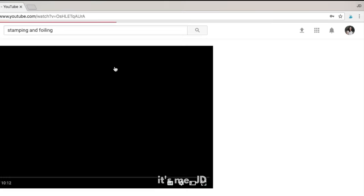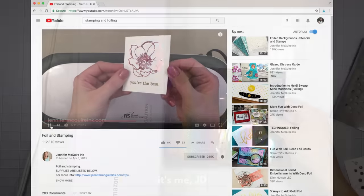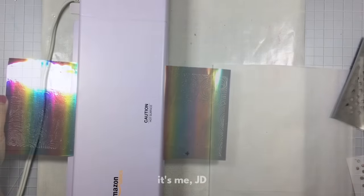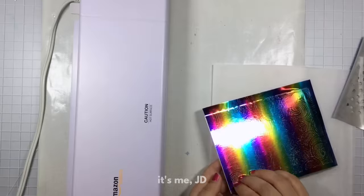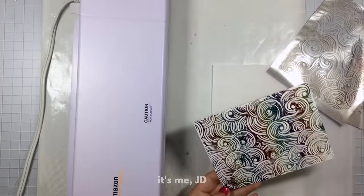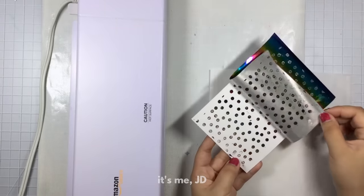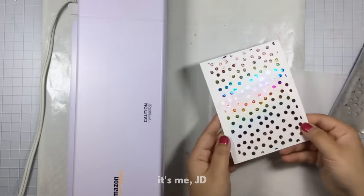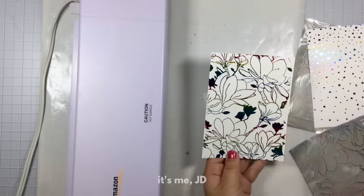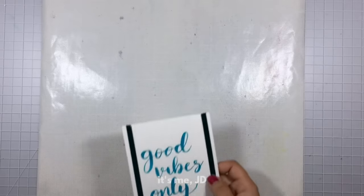Naturally one of the first videos I found was by Jennifer McGuire. I'm not going to spoil it — I'll link her video down below. I tried her method of stamping and foiling, and the results are like night and day. Look at how much foil is left on that project — the first attempt was 'oh cool' but this is 'oh my god that is so cool.' I tried again with polka dots, then with snowfall, then again with flowers. I can't stop — someone help me, I'm in a foiling craze right now. Time to turn off the laminator before I laminate every single piece of scrap paper in my house.